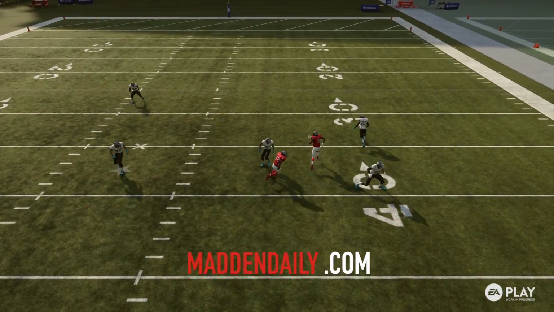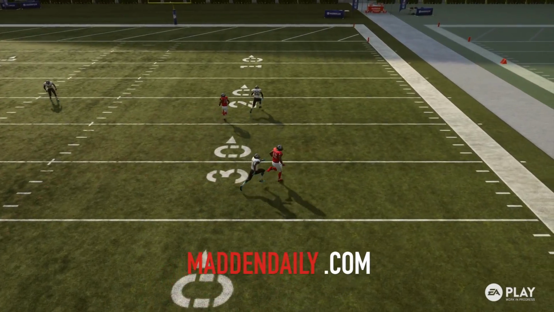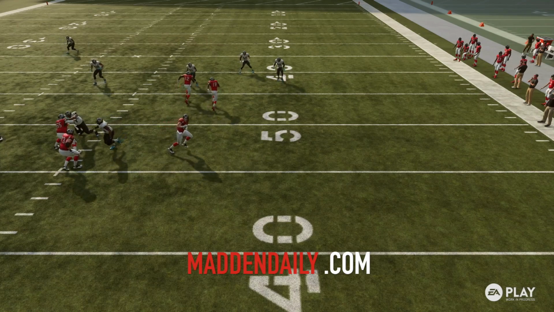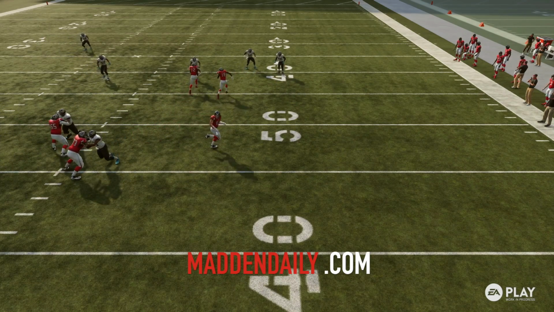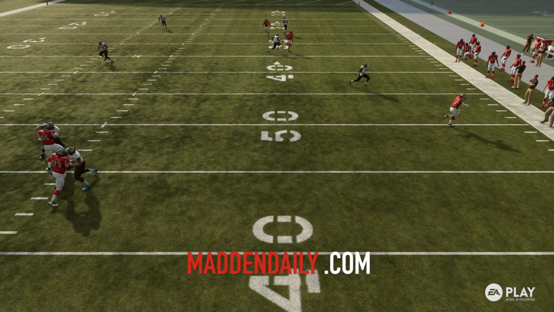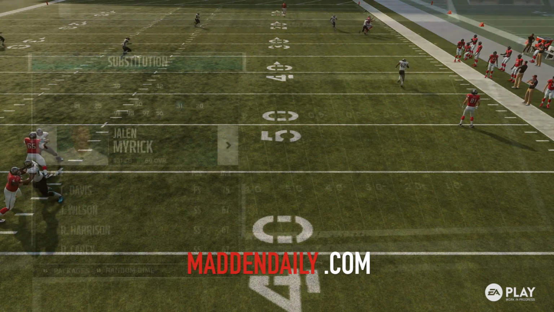You really want to click onto your defenders to make sure that your defenders get the right animations. Like right there, he didn't go for the swat. If you would have clicked on and went for the swat, there are some really good swat animations in this game that are new. And you'll see that if you get that animation, if you would have went for the swat, we would have been able to swat that.